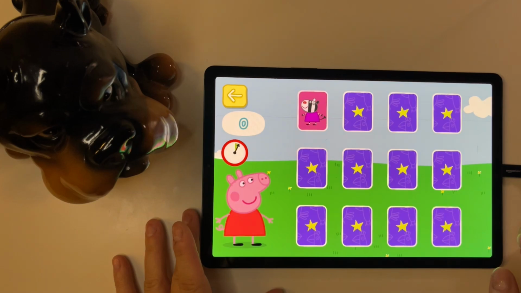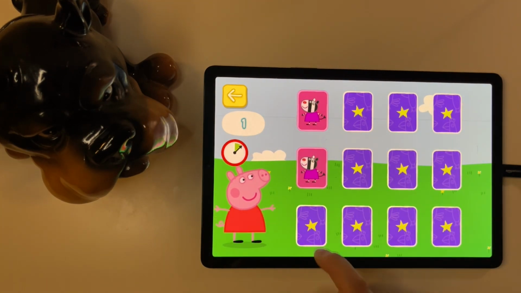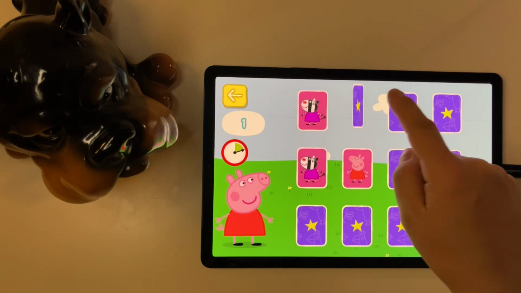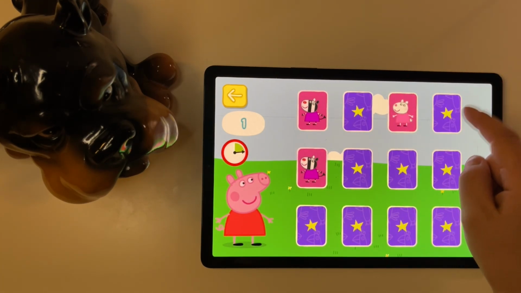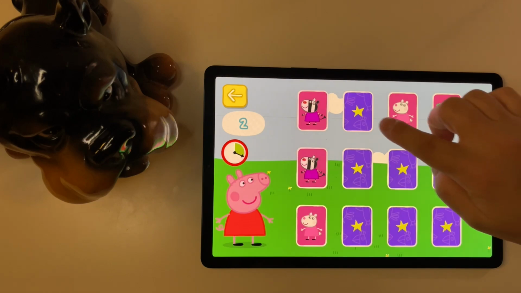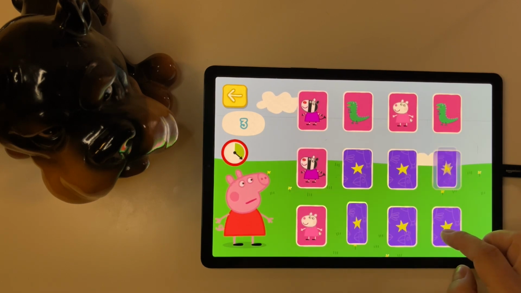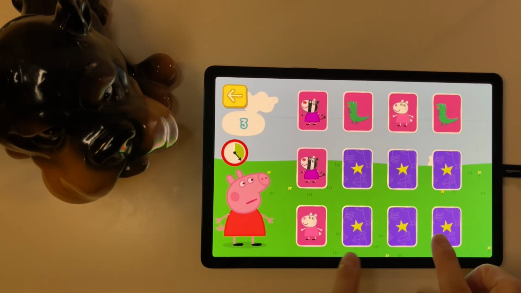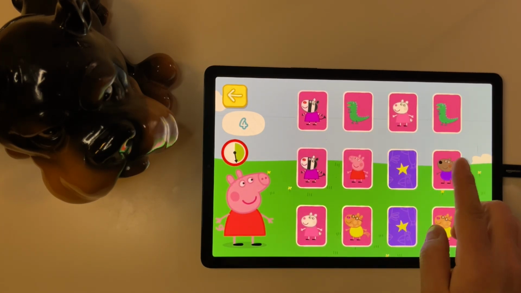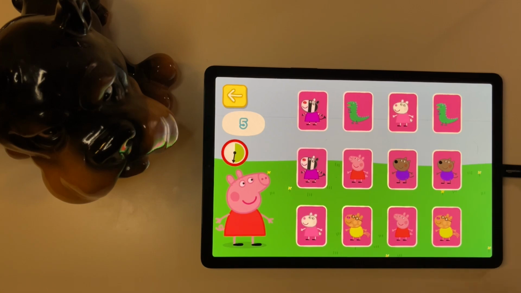Okay. Zoe Zebra. Peppa Pig. Susie Sheep. Pedro Pony. Mr. Dinosaur. That's excellent. Yes. Super. Danny Dog. Pedro Pony. Great. Danny Dog. Peppa Pig. Super. Great. Okay.